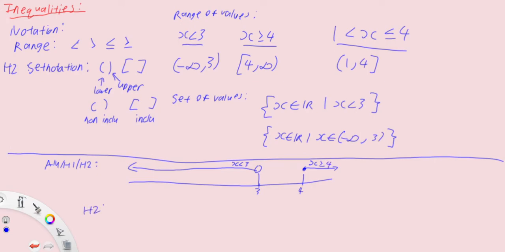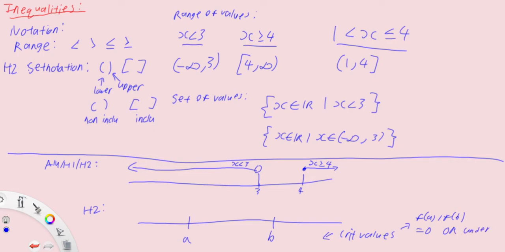For H2 math students, another number line that you will be using, where we have, let's say, values a, b, where a is less than b, and these values a and b are called your critical values. Critical values, where the values either make f(a) or f(b) cause it to become 0 or undefined. All right. So this, you only see sometimes in your algebraic, or sometimes even in your ln functions, but usually algebraic. All right, so two conditions where f(a) or f(b) equals to 0 or undefined, right? Could be f(a) equals to 0 and f(b) be undefined, but whatever the case is, you are actually able to show that in your number line.